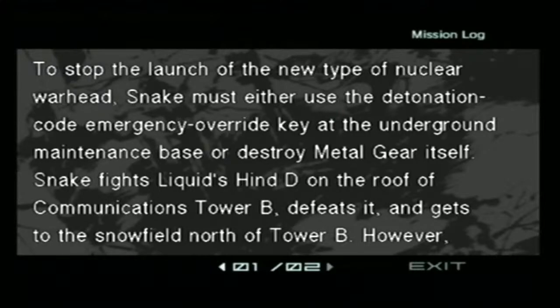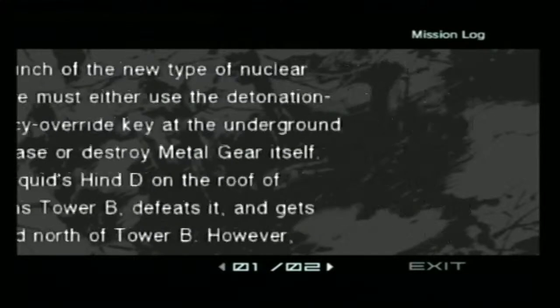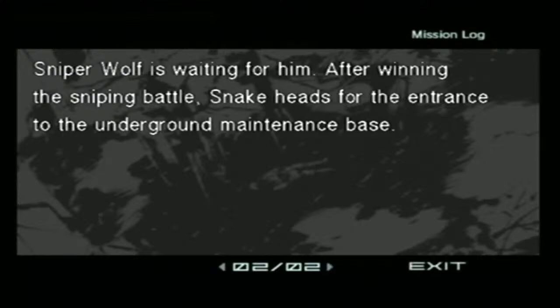To stop the launch of the new type of nuclear warhead, Snake must either use the detonation code emergency override key at the underground maintenance base or destroy Metal Gear itself. Snake fights Liquid's Hind-D on the roof of Communications Tower B, defeats it, and gets to the snowfield north of Tower B. However, Sniper Wolf is waiting for him. After winning the sniper battle, Snake heads for the entrance of the underground maintenance base.